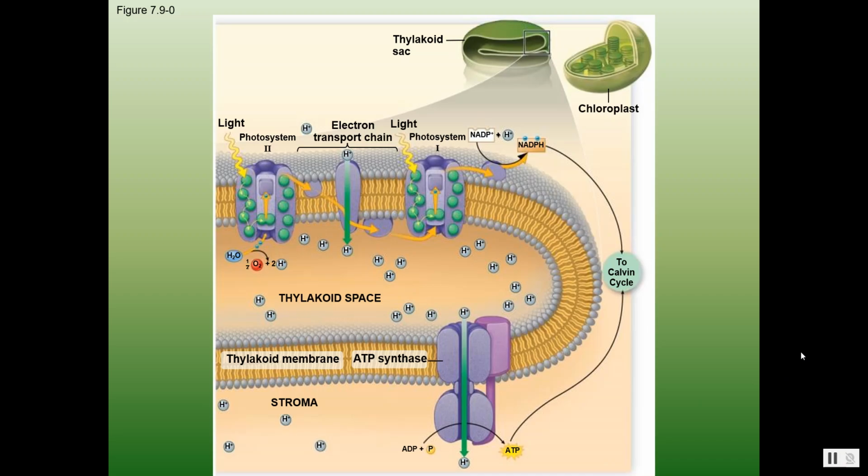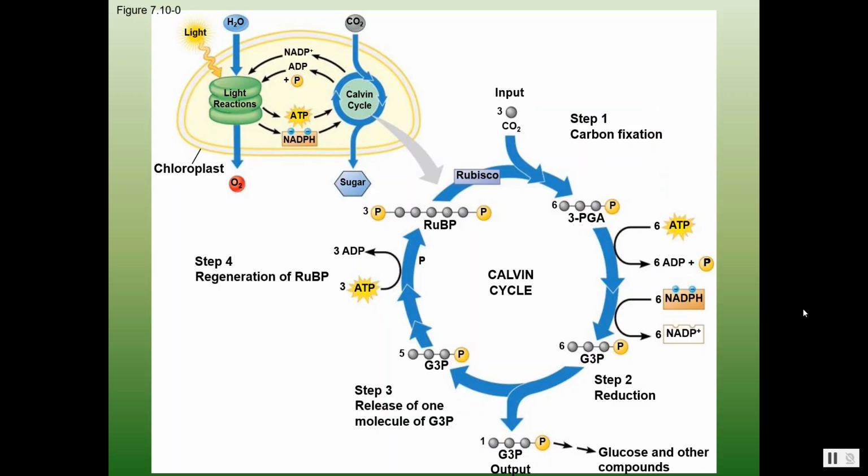Since we have the hydrogens, we have the ATP. So now we've captured that light energy into the molecule of ATP. This is where that endergonic reaction happens. We captured that kinetic energy, and now we have the chemical energy of ATP. Now we want to take those hydrogens and that ATP and go to the next step, where we create sugars in the Calvin cycle. You'll see that at the top, the carbon dioxide comes in, and then we have the ATP and the hydrogens, or the NADPH, coming in, and we are systematically adding hydrogens to the carbon dioxide to get a sugar.